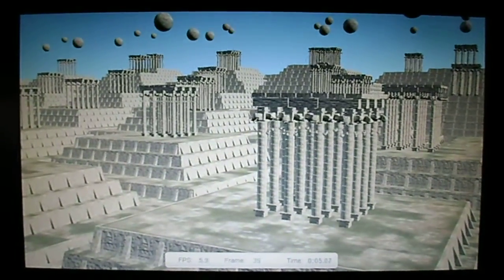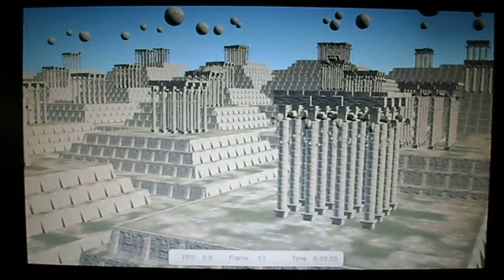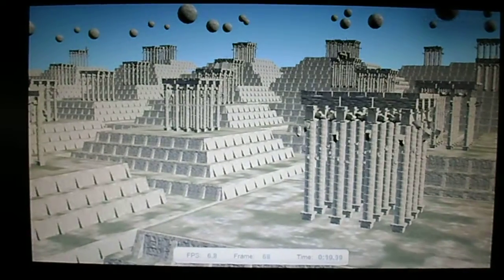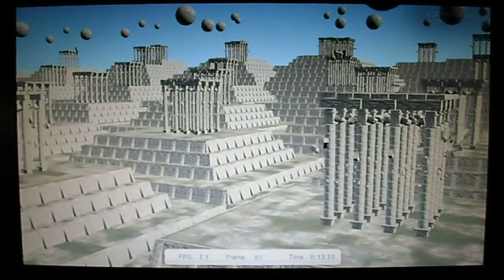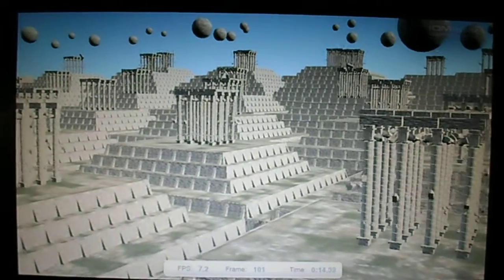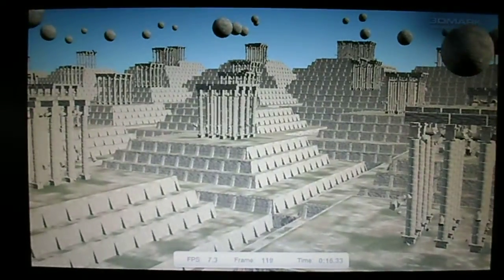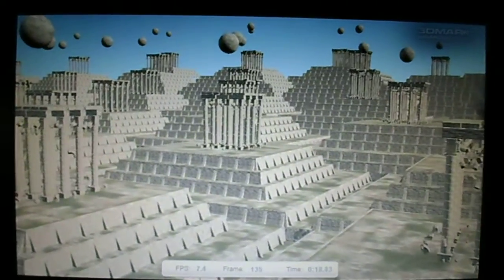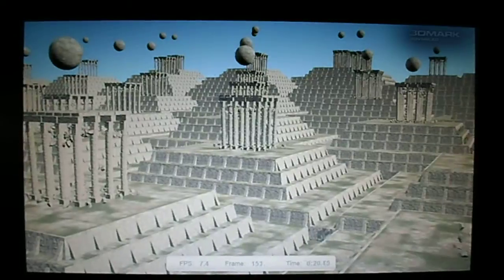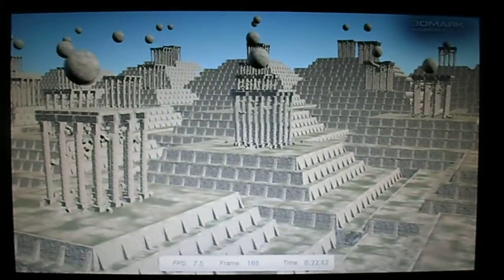Now the physics test. It has to render, I think it's 600 frames before it finishes, so this might take a while. This is all done on the processor. It's not done on the graphics card, so this test is mandatory to get a 3D Mark score, so I just have to let it run its course.